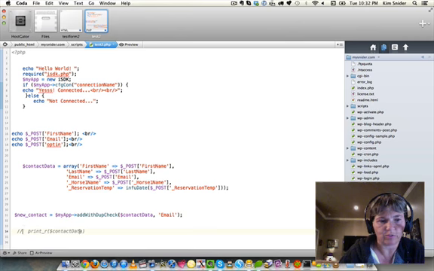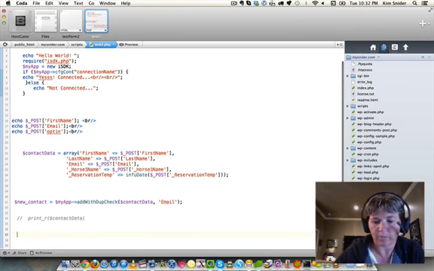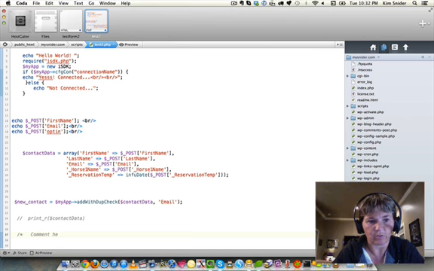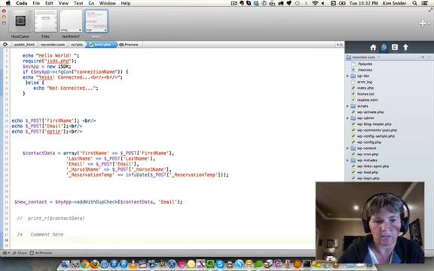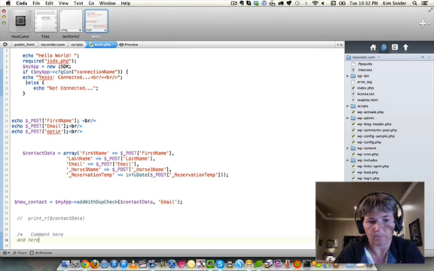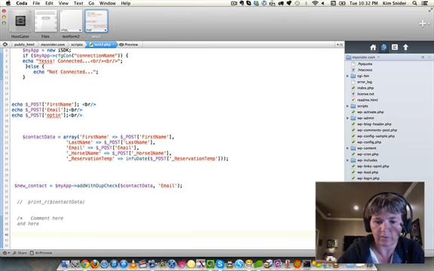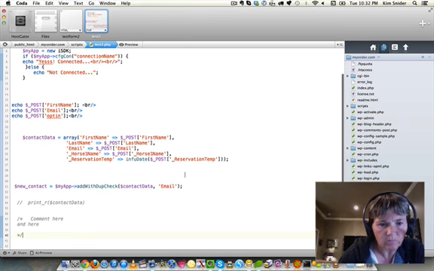Two slashes is a comment. The other way you can write multi-line comments is like this. It starts with a slash, then like this, and then the opposite of that. There, that's a comment too. All right, so keep going.